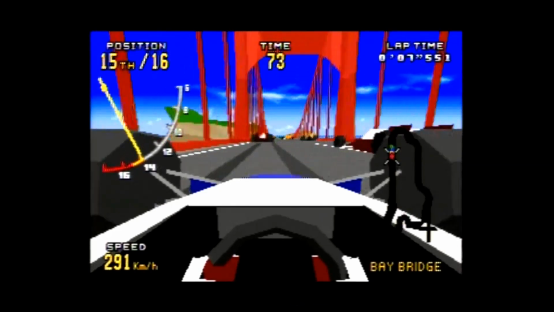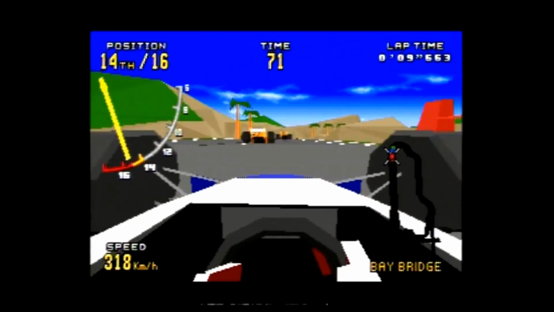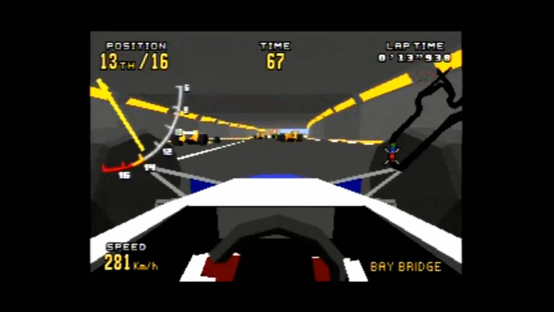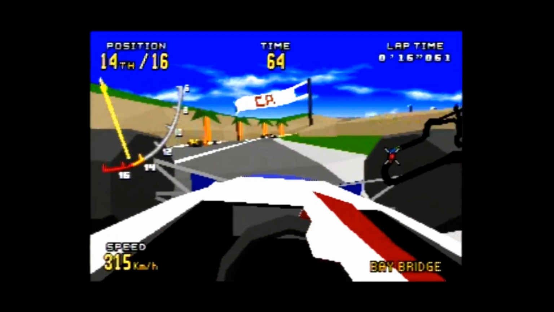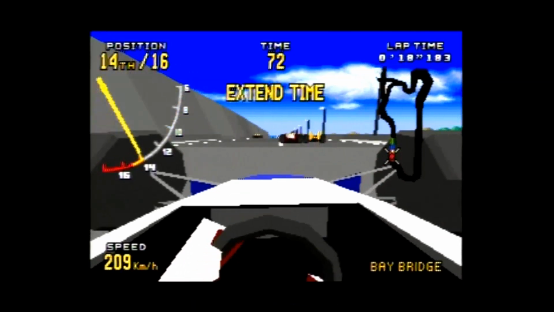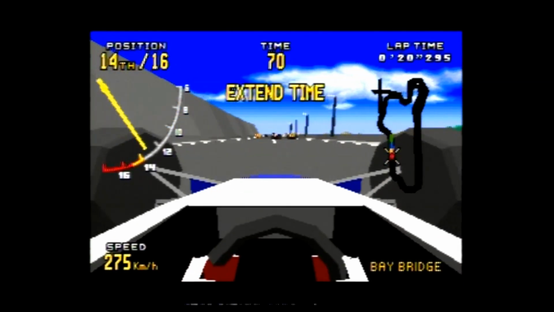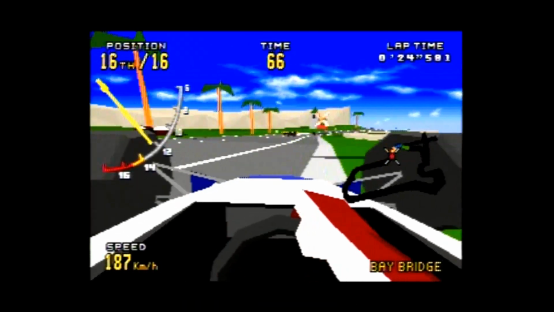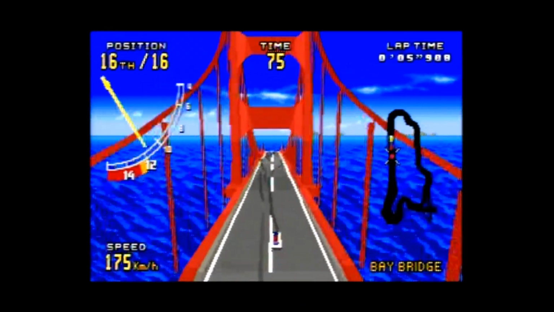For the standard controls, left and right steer, up and down shifts if you're using manual transmission, A brakes, B accelerates, and when you're using a 3-button controller, C cycles the view. Or when using a 6-button controller, X, Y, Z, and C go to specific viewpoints. There are 4 total viewpoints ranging from behind the wheel all the way to a bird's eye view.